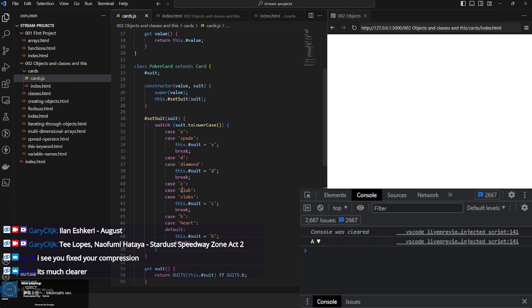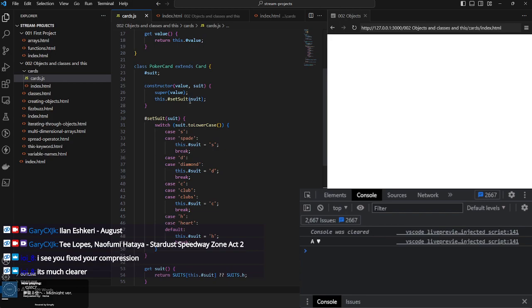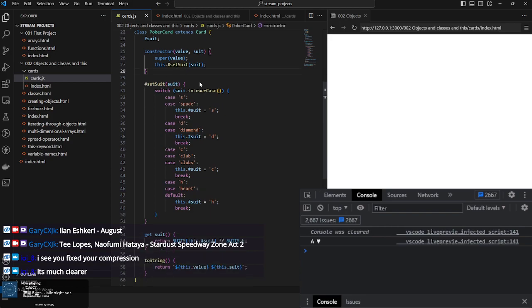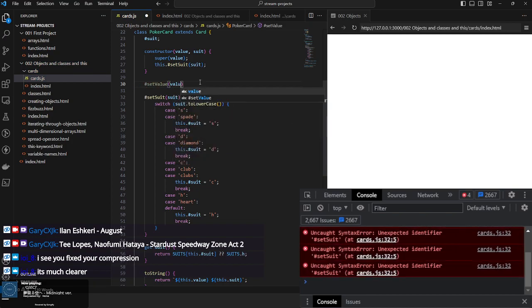So let's see, can we expand it, or will it take too much time to do this? So first, what I want to do is set a value. Let's do value.